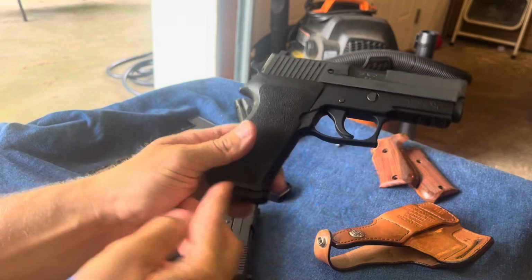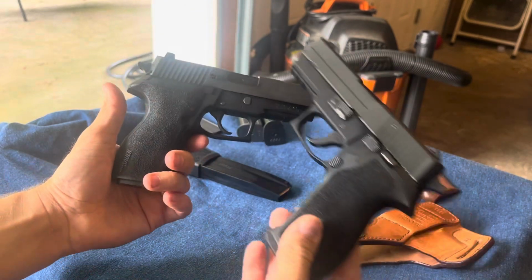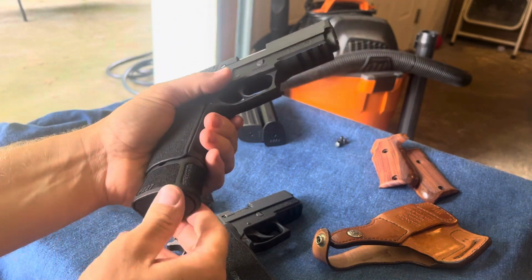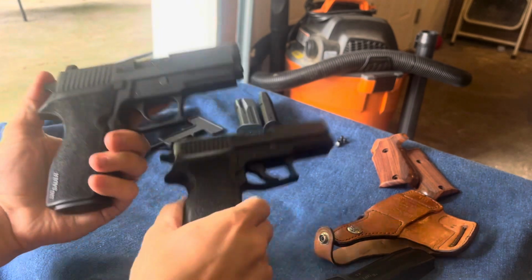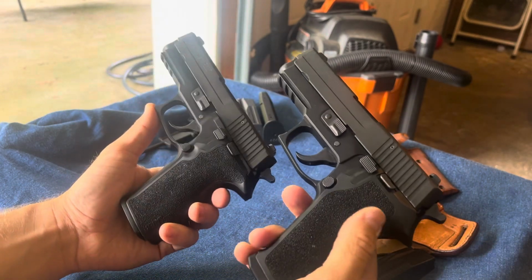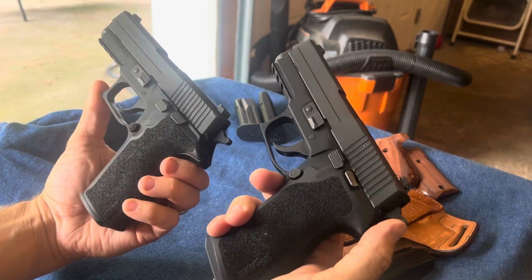I don't have a 10-round mag for this, but you can get the 10-rounders, which stick out about to here, and then it gets you up to this, but it's also not flush fit anymore. And you do have the 14-round option for the 227, which I still have to test and see if it's reliable or not. But yeah, I'd say if you can find either one of these, you'll be pretty happy with them, because they're pretty cool guns, come from a great pedigree, a great history of reliability and durability and all that great stuff that SIG's known for, at least this DA/SA series of pistols.